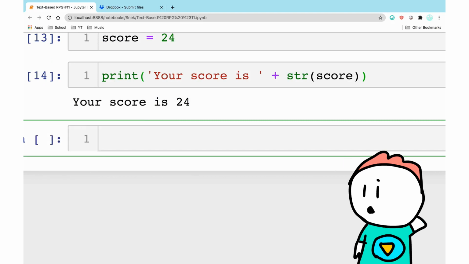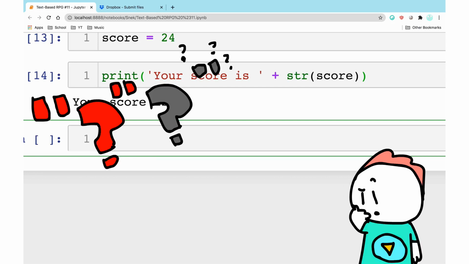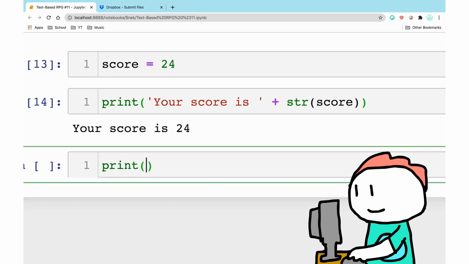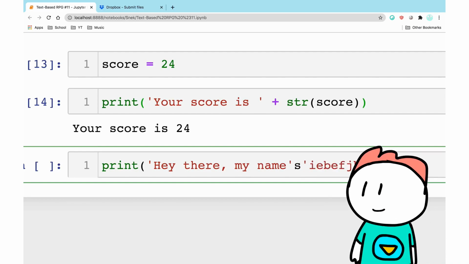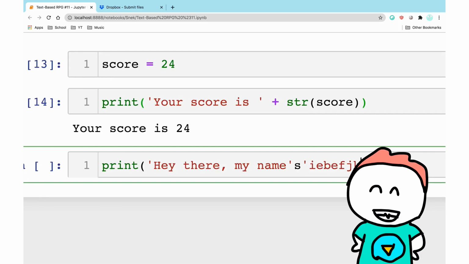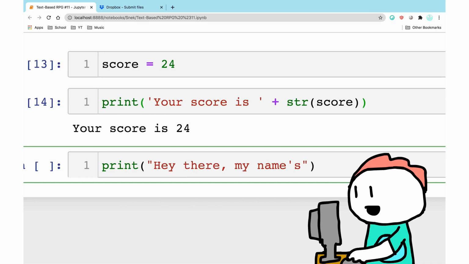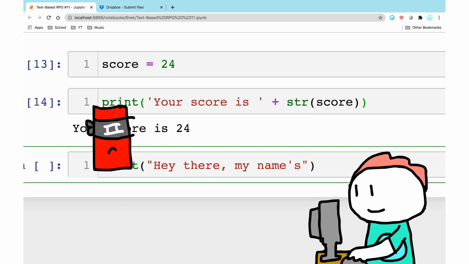Next is something you might have spotted during a previous lesson. You cannot actually write an apostrophe into a string or a print statement, because this will close the string, making it really weird. Yeah. This can be solved by using double quotes. But I prefer to use something called an escape character.